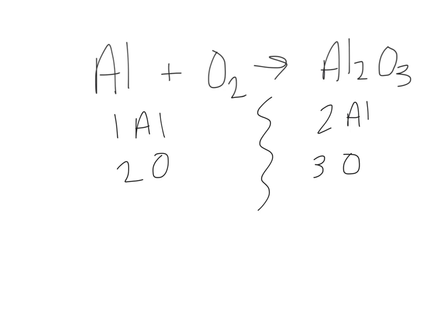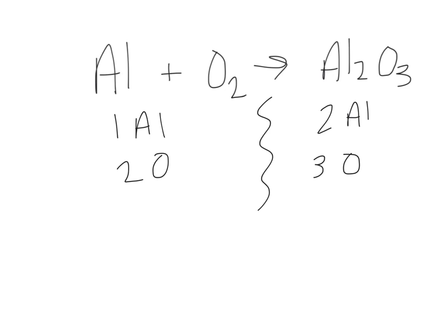However, here's another free tip. Anytime you see an element like this all by itself, so it's not bonded with anything, it doesn't even have a subscript by it, so it's just an aluminum by itself, I'm going to leave that element alone until the very end, because that is very easy to balance. No matter how many aluminums I end up with over here, say I ended up with 17, well, very easy. I would just put a 17 here, and it would be balanced. So anytime you have an element all by its lonesome, try to leave that until the very end. You'll thank me later. All right, so we're skipping the aluminum.